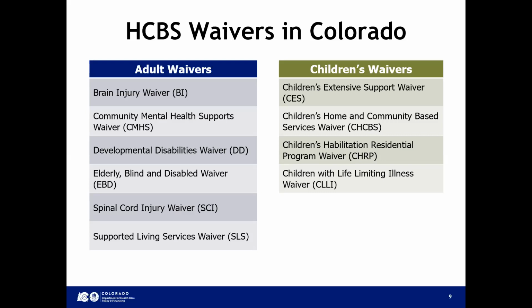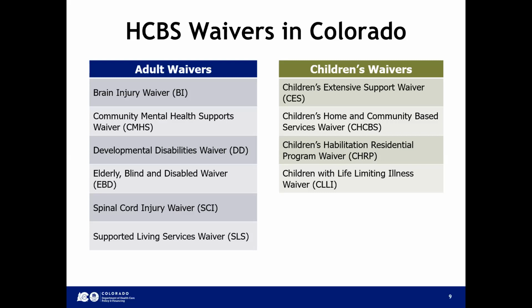That's what you mainly hear it called, is the DD waiver. The Supported Living Services Waiver, or the SLS waiver. Those are the two waivers specifically designed to support people with intellectual and developmental disabilities. Again, that doesn't mean that those are the right waivers for individuals that may be listening in today, or who are family members of individuals listening in today.